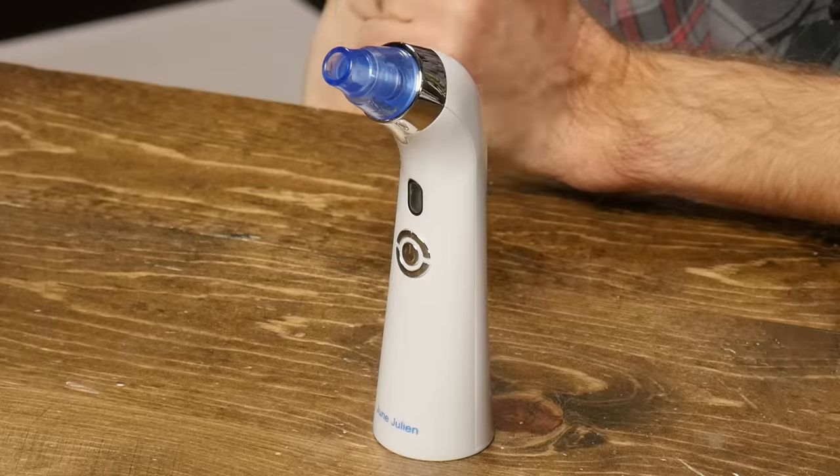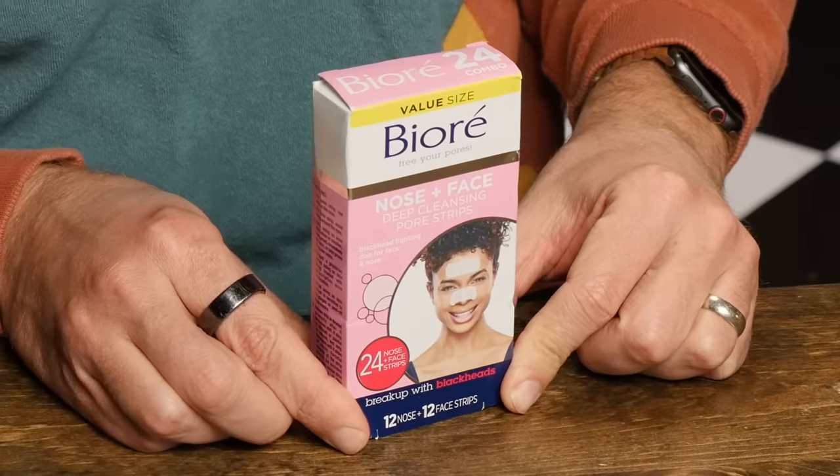All right, I'm gonna talk to you about blackheads. I got some blackheads on my nose — I've noticed you've had some on your nose occasionally. I got this new tool here that is supposed to suck the blackheads right off of your face. I'm glad that you're doing that and not me, because I'm nervous. I'm gonna go old school with the Biore strips. I remember getting these in college — I remember when this was new school. I went really old school and would just smash my nose, which based on reviews this suction thing will give you face hickeys all over the place if you don't watch out.